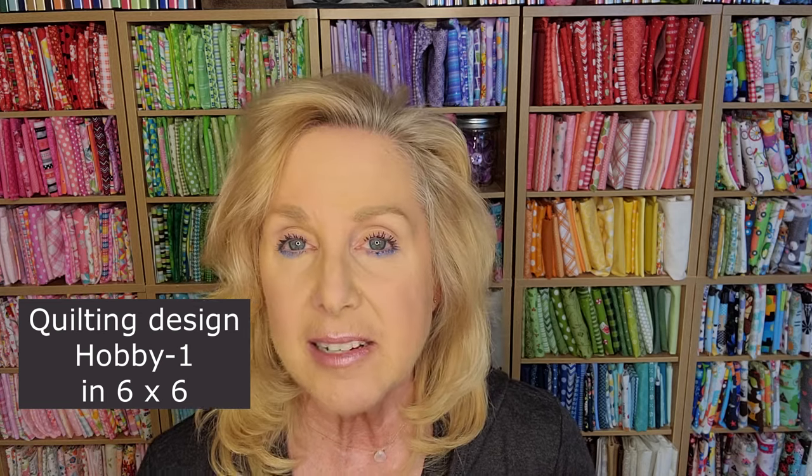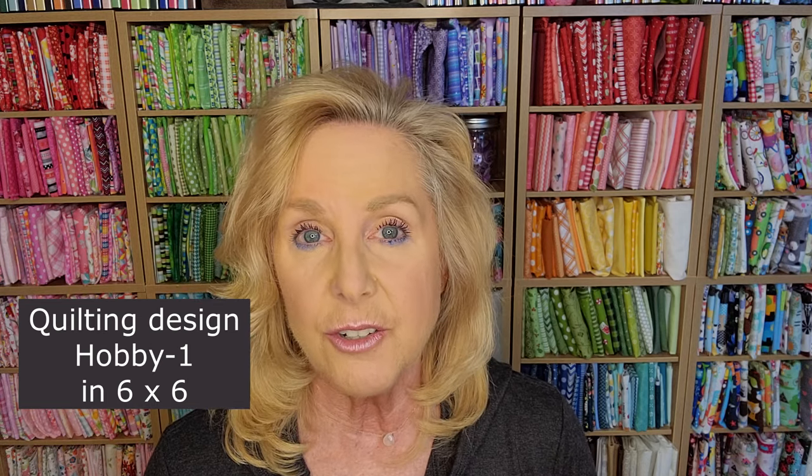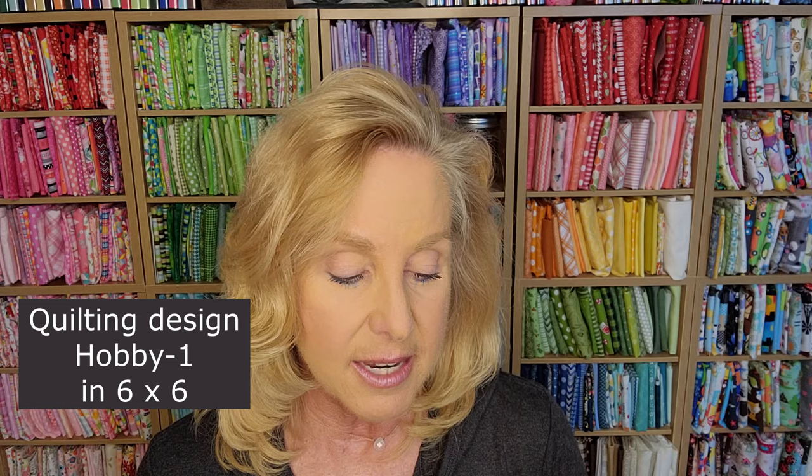And in a 6 by 6, whatever quilting design you choose. And if you are using a 5 by 7 hoop, the mixer still will fit in a 5 by 7 hoop. It is a 5 by 7 design. It's just the quilting that won't fit in a 5 by 7 hoop. So you would do a 4 by 6 and a 2 by 6 quilting design, double hoop, to be able to get the full 6 by 6 quilting.